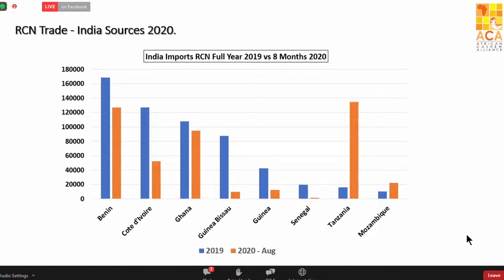So in conclusion on India, I don't see India coming to market for any major volumes. I hope that demand in India will finish the year strong, but we don't know. We'd be particularly looking at demand for brokens. Demand for wholes has held up reasonably well throughout the year, but demand for brokens has been under pressure. If that returns, then we would see a spike in demand from India, but I don't think that will translate into additional demand for RCN in the coming months.